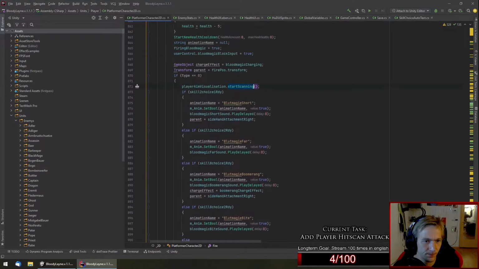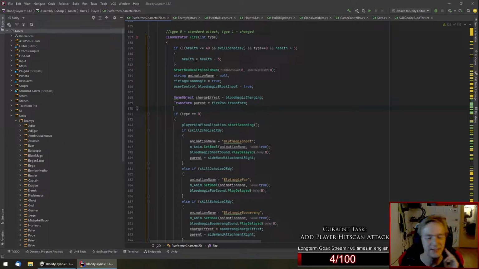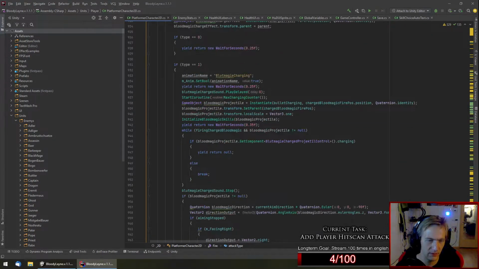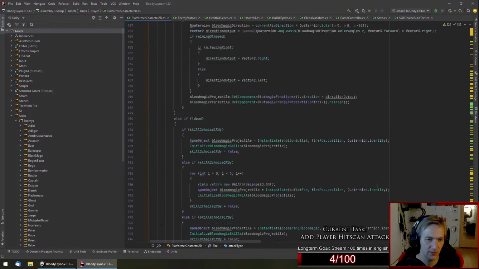So let's introduce this new variable. Actually it could be an enum. We could do it like this: integer tag type, set it to 0, and then later have a switch case where we read out this tag type.